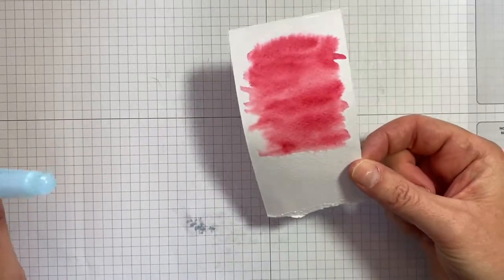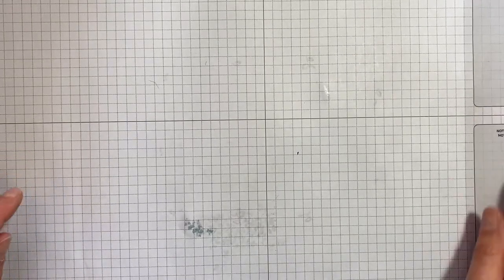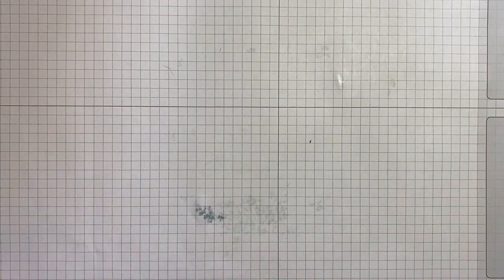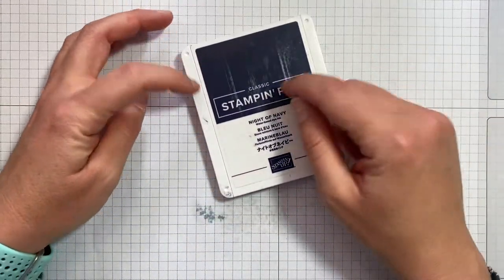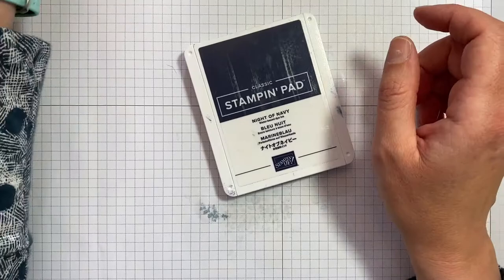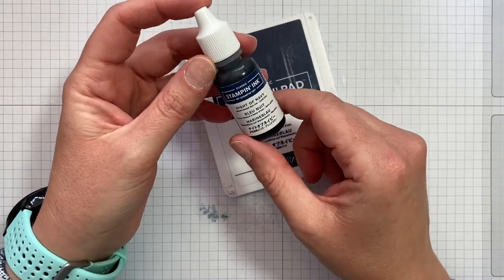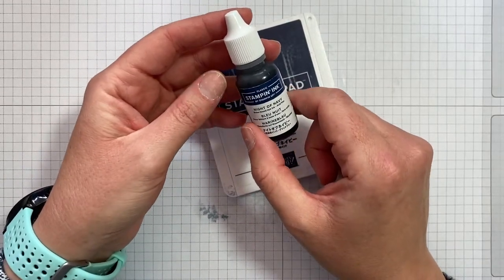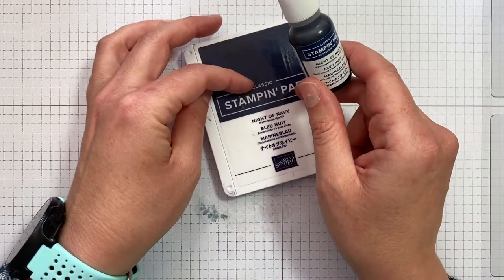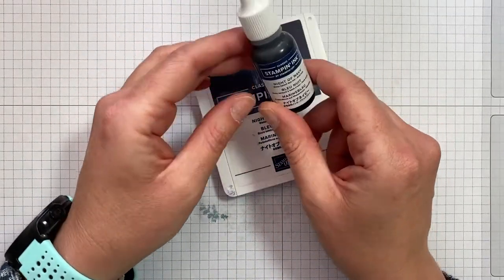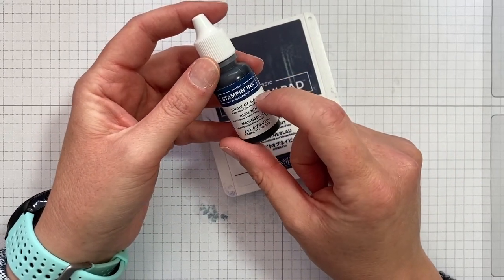We won't go through general stamping with them because you've seen me do that on the other video, on the stamps video. Now, I'll just grab the Night of Navy because each of these do have a reinker available. Now, it's always best to buy the reinker when you buy an ink pad. Not only does that mean that you will be able to extend the life of your ink pad, but there are some techniques that you can use the actual reinker for as well.